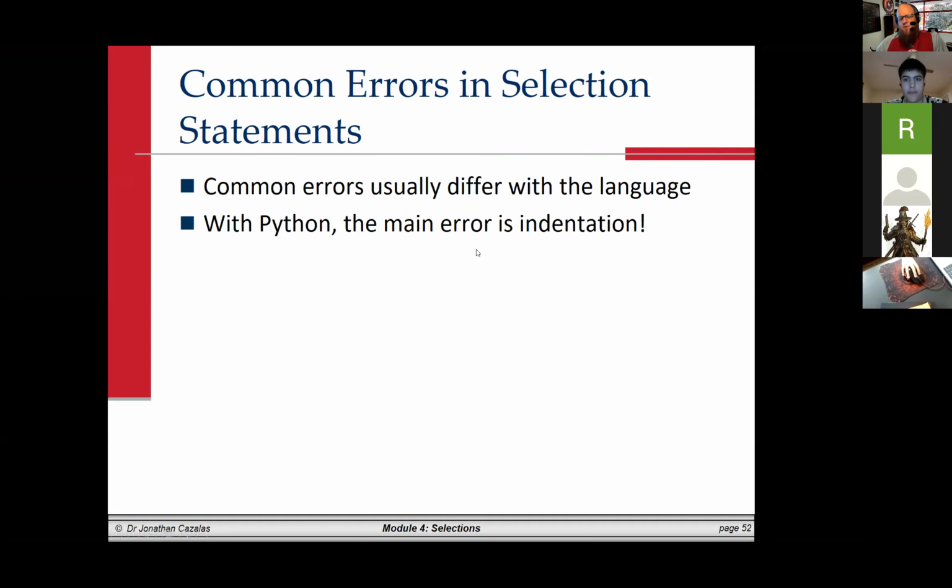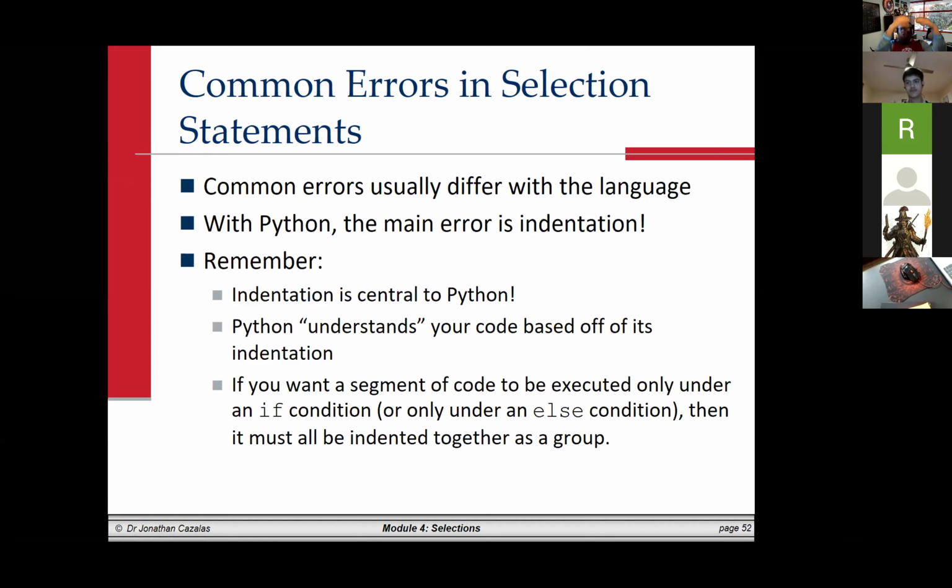If you want a portion of your code to be executed within an if statement or within an else statement, you need that portion of code to be indented 4 spaces. And maybe if you're using some nested if and else's, if you want the statements inside those respective if and else's to be run, you need them also to be indented. Okay, that is the main example.